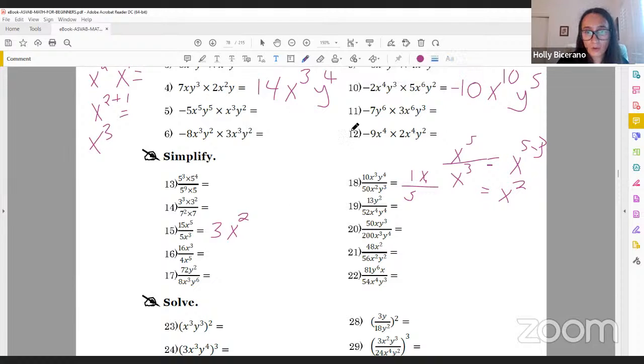And then we have y to the power of 4 divided by y cubed. So the base is y. And then we have 4 minus 3, which is 1 again. So y to the power of 1 or just y. So this becomes 1xy over 5. You don't need that 1 there, because anything times 1 is always itself. So just write this in a neater format. So xy over 5 would be our answer.